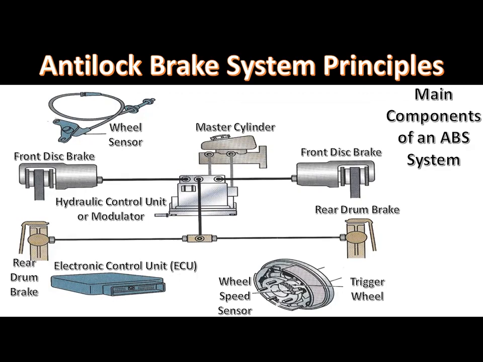An amber ABS warning light is mounted in the instrument panel or in the roof console. When the ignition switch is turned on, the control module performs a check of the ABS electrical system. This check requires 3 to 4 seconds, and during this time, the ABS warning light is on. If the ABS warning light is on with the engine running, the module has detected a defect in the ABS.